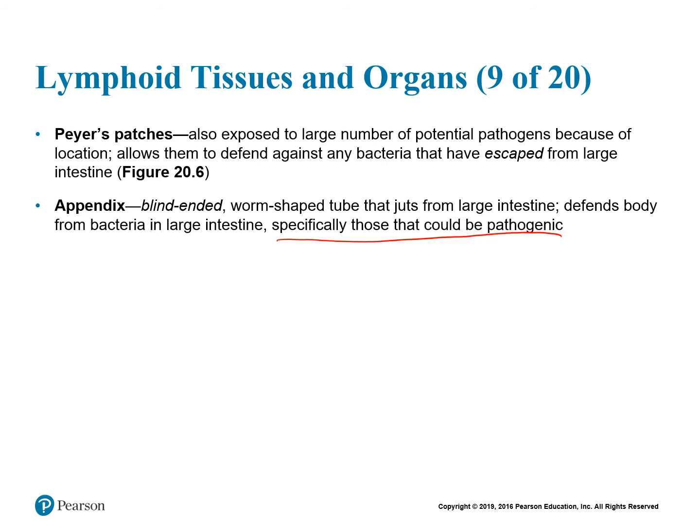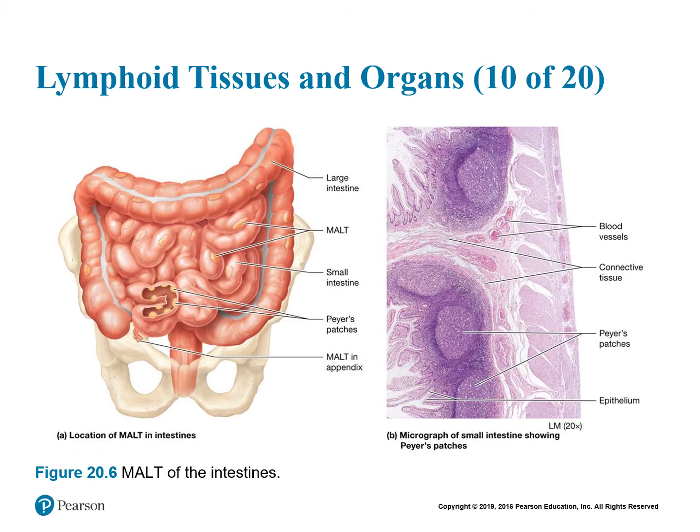There are tons of bacteria that live in your intestines that help break down food and provide you with some of those nutrients and even vitamins in some cases. And again, your body does not attack those. It only attacks those that could be pathogenic. So again, here we have some of the regions of where those are found. And just so you know, your entire body has mucus everywhere. You have that protective layer all around you.